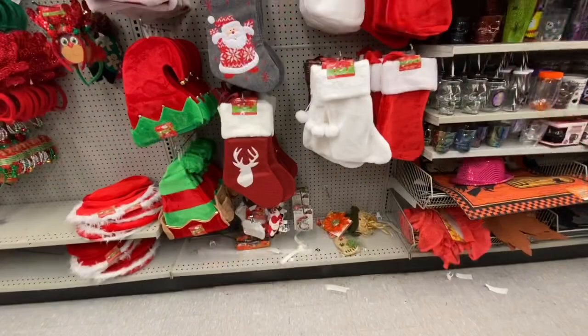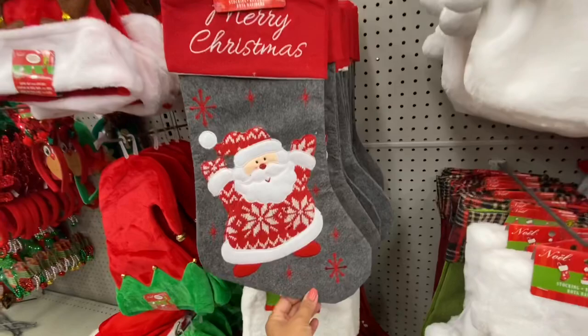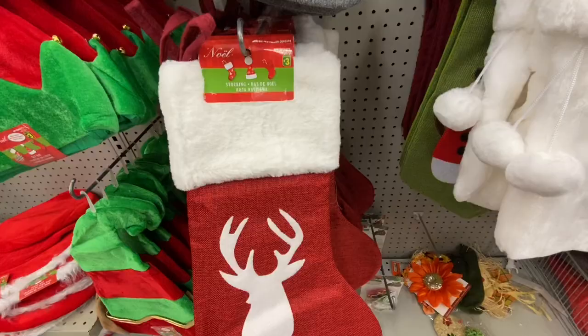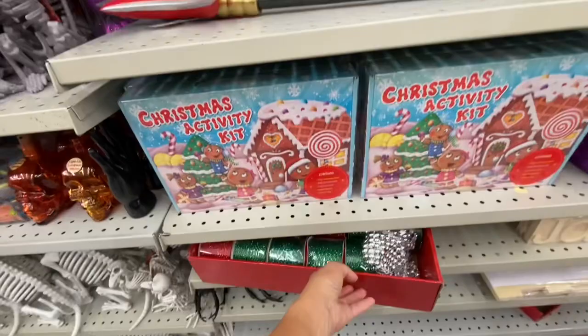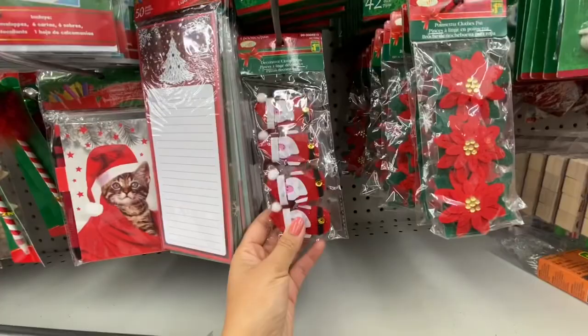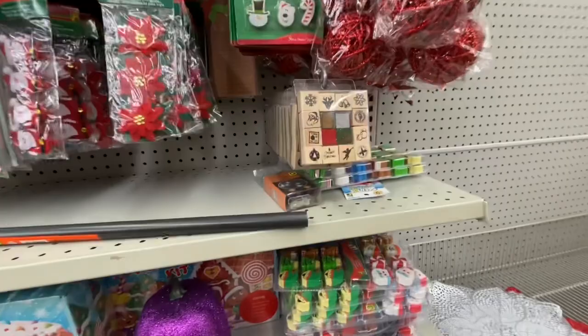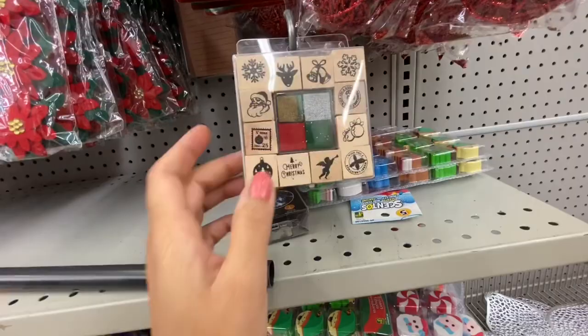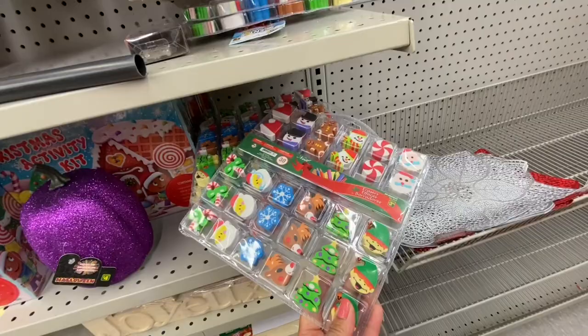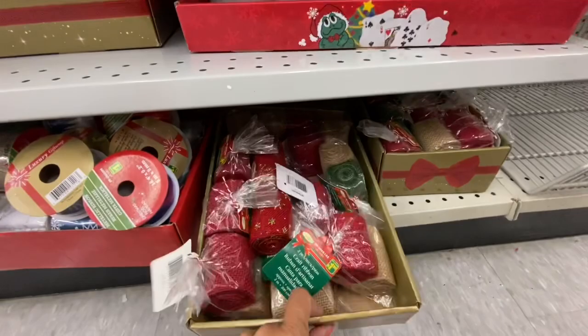They also brought out some new stockings this year — special ones at this store, I don't remember seeing them before, for four dollars. They also have this printed one with the Santa — how cute. And even these ones — these would fly off the shelf. You can definitely customize them with names on the fur part, so I think they'll be popular with crafters. Some wooden snowflakes — three in a pack for two dollars. Some cloth spin, some twine, and stems for three dollars.